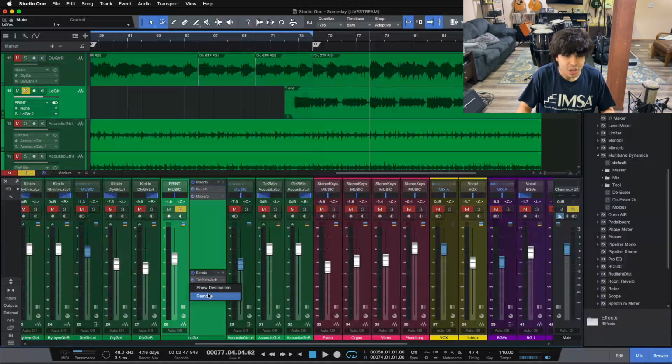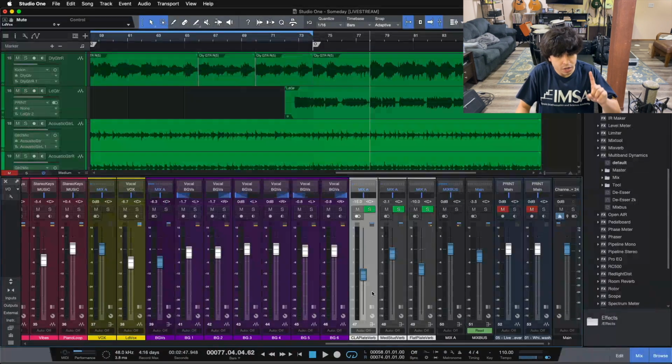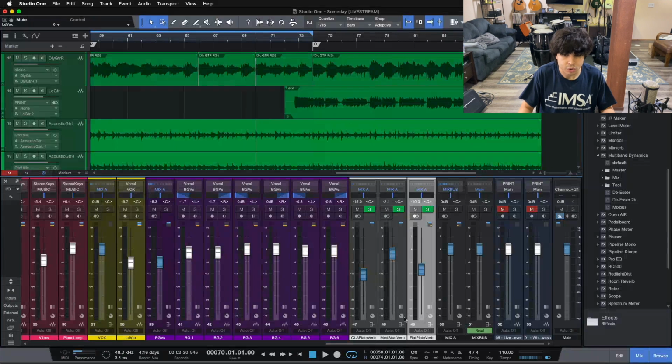So we have 3 uses for the default, stock reverb inside of Studio One, the room reverb. One is the flat plate reverb, using it in the CLA setting on a lead vocal. Number 2 is the medium studio reverb, and number 3 is the flat plate. So one more time, we'll do all 3 of them going into our outro here.